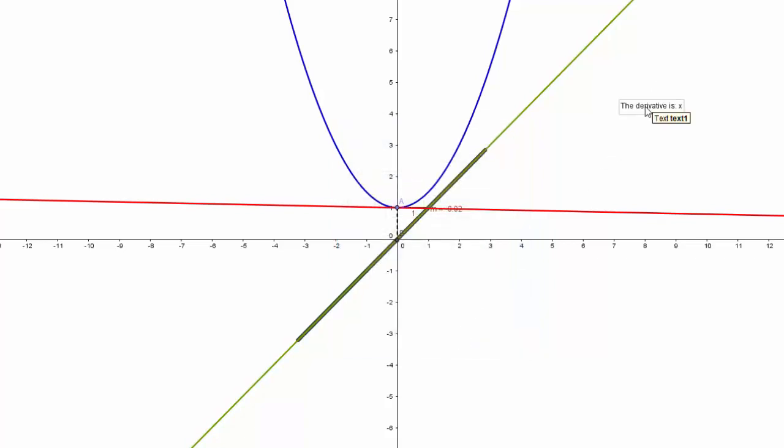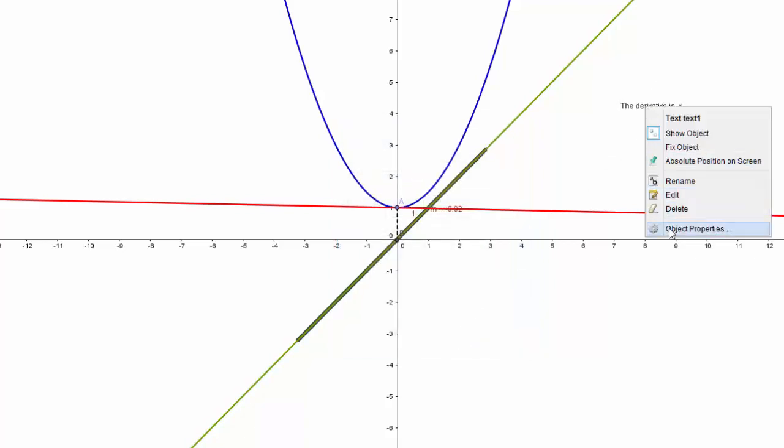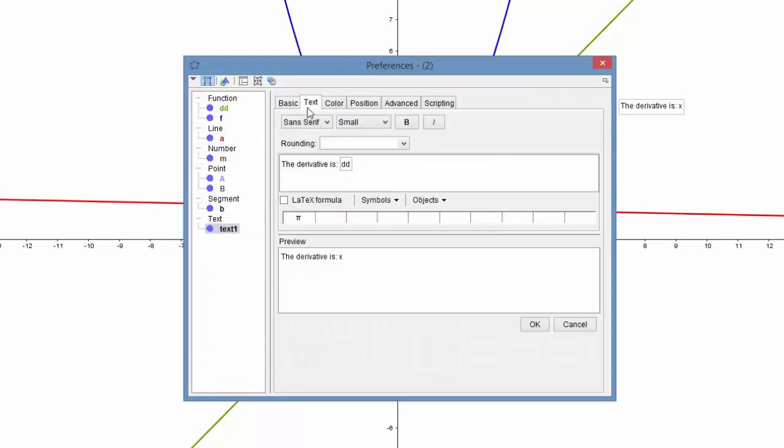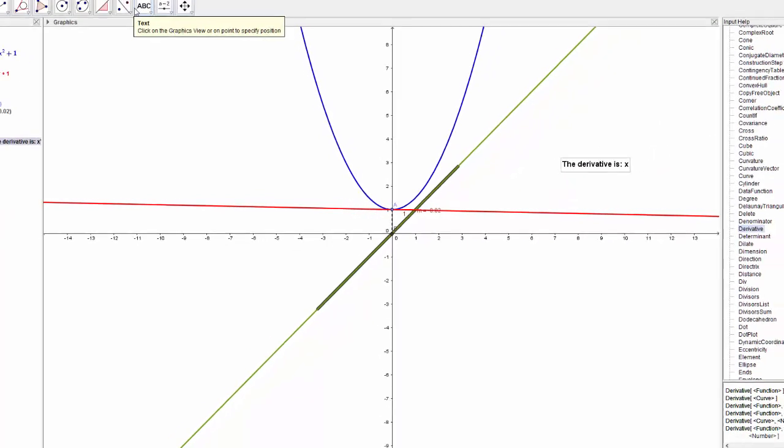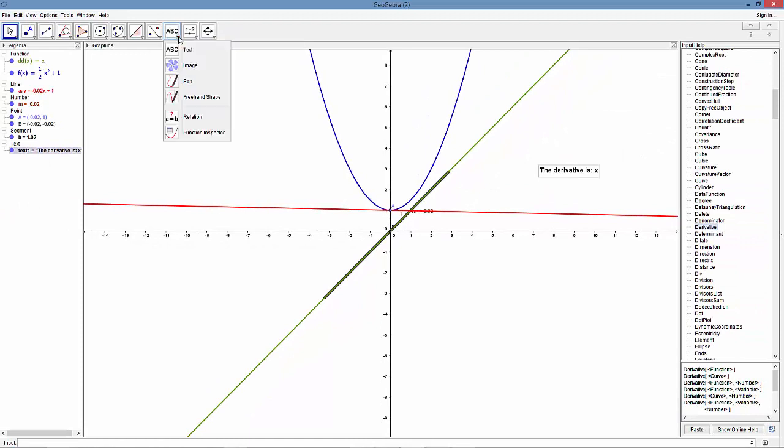Okay, and then we want to modify this text with object properties. Go to text, let's change it from small to medium, and we'll make it bold. Okay, and so now because we want a derivative guessing game, we don't always want to show the derivative. So now we'll use another feature called the checkbox.